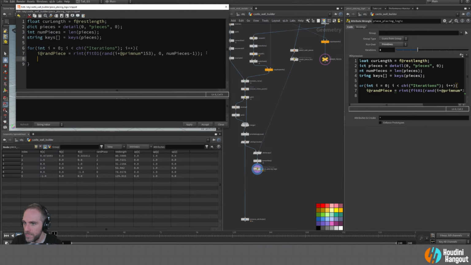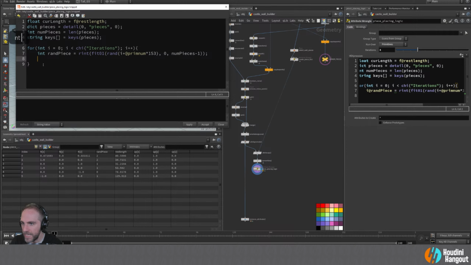All right, so let's grab the random piece from this and let's see what that will look like. Okay, so we want to grab that string value. So what we're going to do is change this here, because this doesn't need to be an attribute. We can just say int random piece.